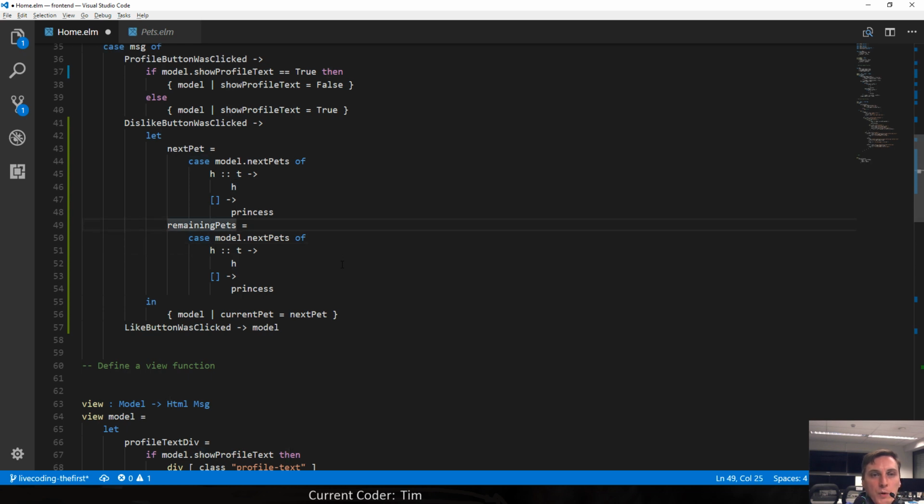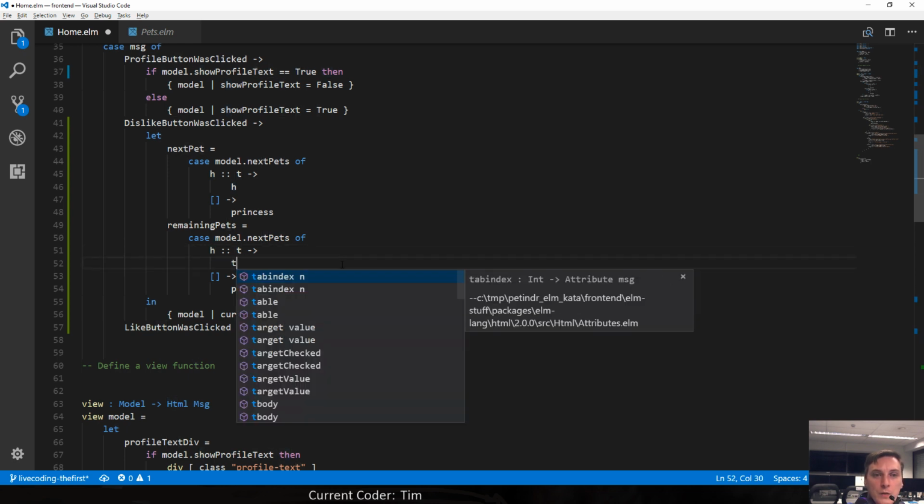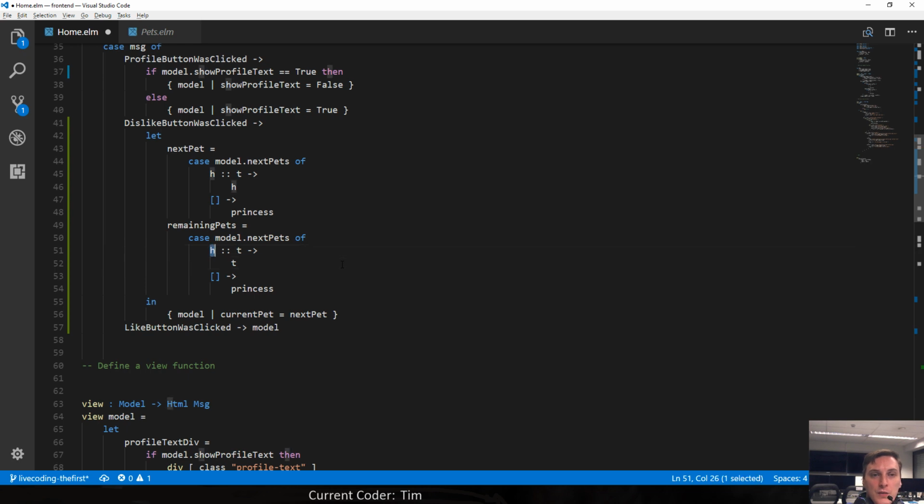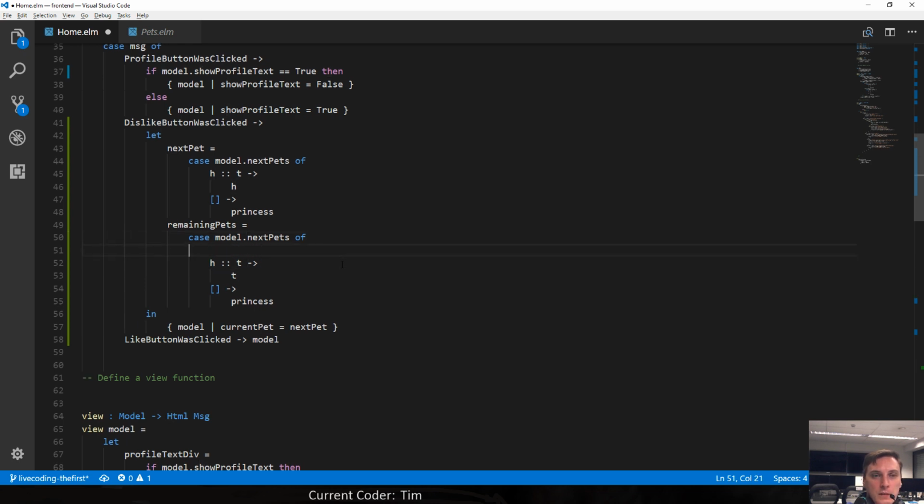So once again, we want to assign remaining pets also based on the next pets. When it's got an element, then we want to return the tail and not the head. So let's say for example that we've got princess, baby chicken, and bluebell in our pets array.